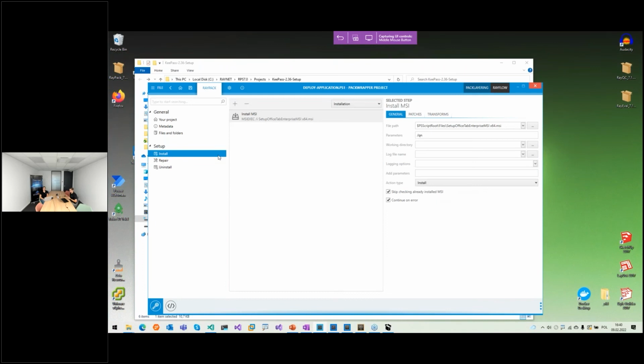And now the only thing for you is to maybe do some extra stuff, or maybe not. In many cases, it's more than enough just to have your setup started quickly and silently. If you need an MSI transform for that, go ahead, open up Pack Designer, and obviously the transform can be easily created out of there. So this automatic creation of the command line, this automatic creation of actions, but also the ability to switch between the visual designer and advanced designer is one of the key highlights of this release.